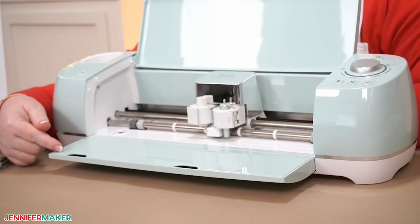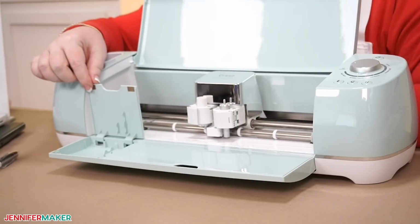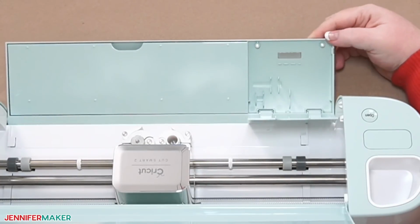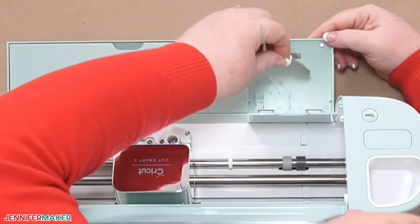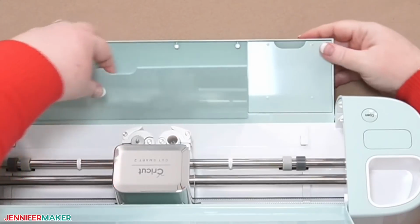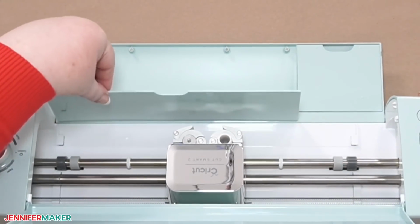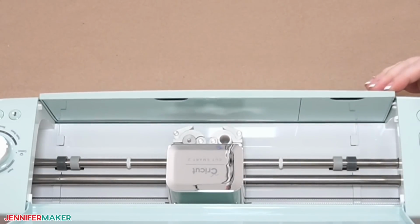There is a storage tray here in the front. So isn't that cool? So many people don't realize this. So this is magnetic. This is this strip here. That's a magnetic strip, and these are little guides for you to put your blades in. And you'll see that you can even fit the blades. Look, if I take this blade out, it fits right in there. Isn't that cool? And this here is like a tool compartment, right? Or you know, candy is fine too. Whatever you want to store in there. It actually does a pretty good job of staying put when you close your machine.